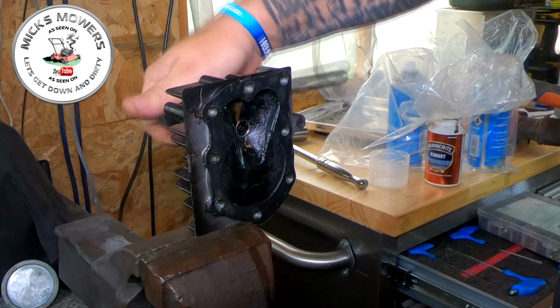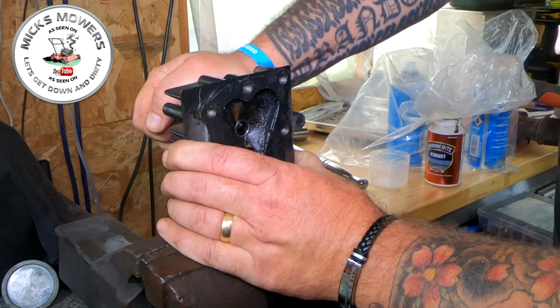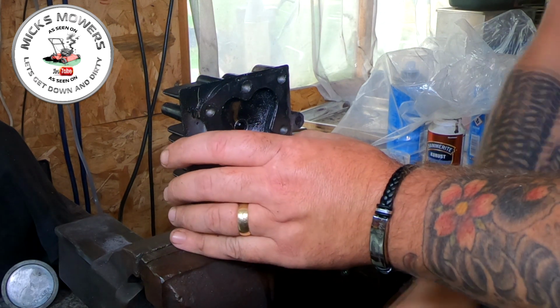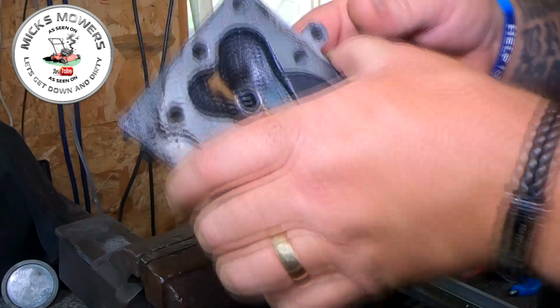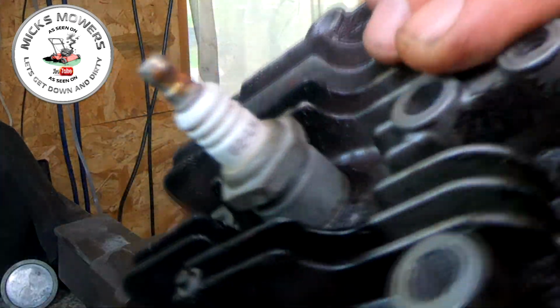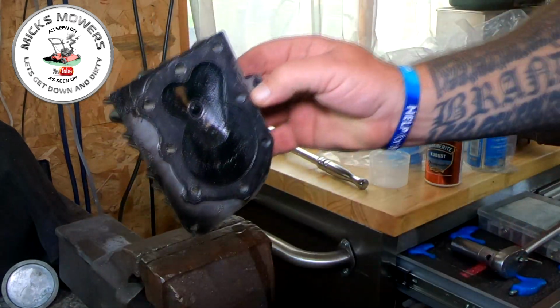So this is a good tool if your threads are just a little bit damaged. If they're too far gone, people, it ain't gonna happen. It's not a miracle device. But as you can see there now, that spark plug's now gone in exactly where it should do. It's kissed down nice and tight. It's not spinning and does exactly what it says on the tin.